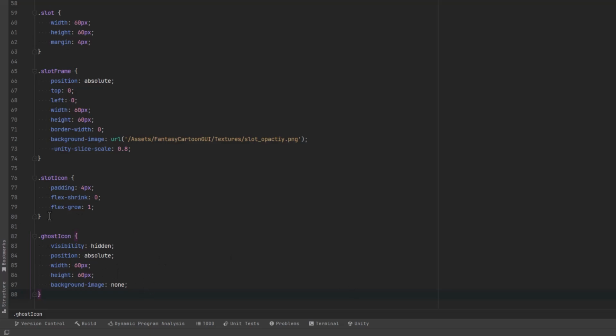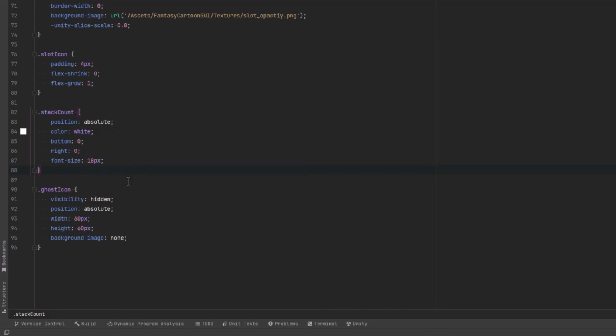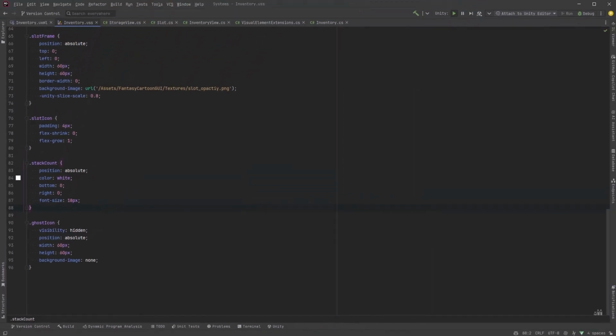Let's also put in the styles just for the stack. The stack count is also going to be absolute, but it starts in the bottom right corner and it's going to be over top of that frame and just needs to be a little bit smaller size. So obviously it took me a little fiddling around to figure out all the numbers and positioning and sizes and everything, but with the runtime changes, it's really not so bad. We won't be able to test either of those last two styles until we've implemented drag and drop. So let's move on to that.